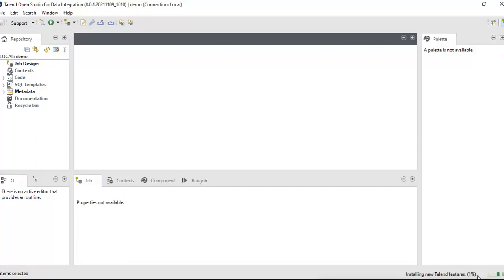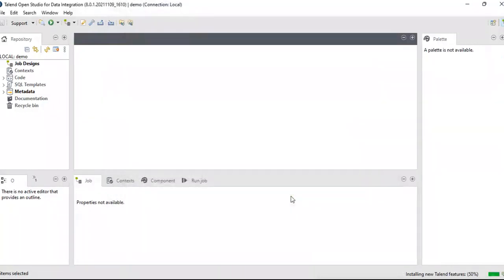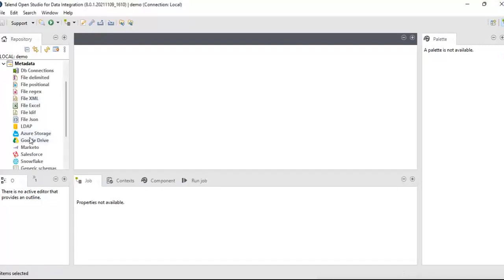Once it is finished, we will try to create the Snowflake connection. At 50% this message will come, and we need to accept all. That's it. Again it will start, 54% like that. See, it is completely installed.